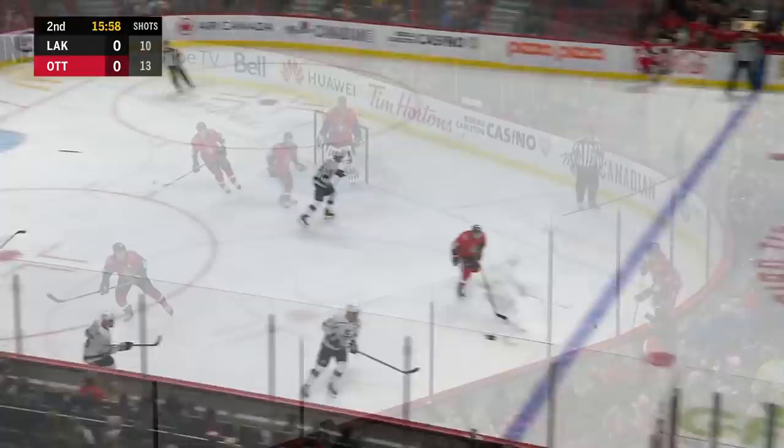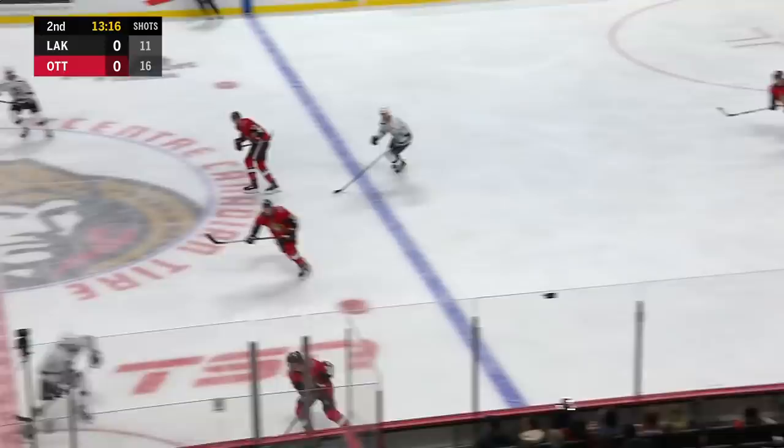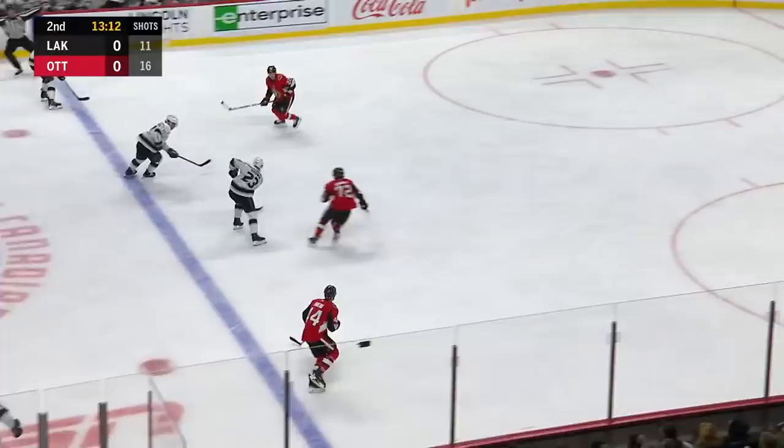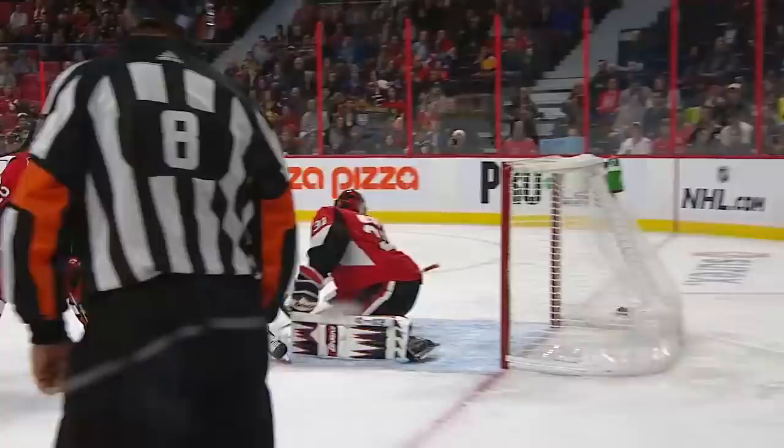Nick Paul slides it up the boards, swatted out by Pajot. The Kings get a little bit more puck possession here. Dumped in right to Shabbat. Closing down on him is Doughty. Gets the Kings another look with Brown in over the line. Kopitar to Brown — he scores! Dustin Brown ropes it. New thing the Kings are trying to do. Dustin Brown does a great job there receiving the pass, protecting the puck, at the same time getting the goaltender to slide across.